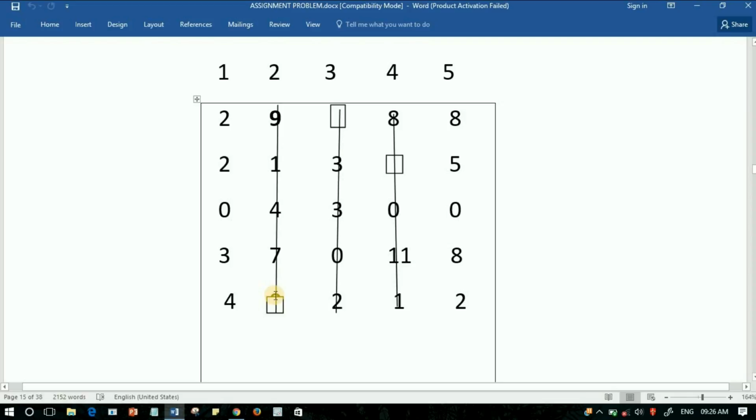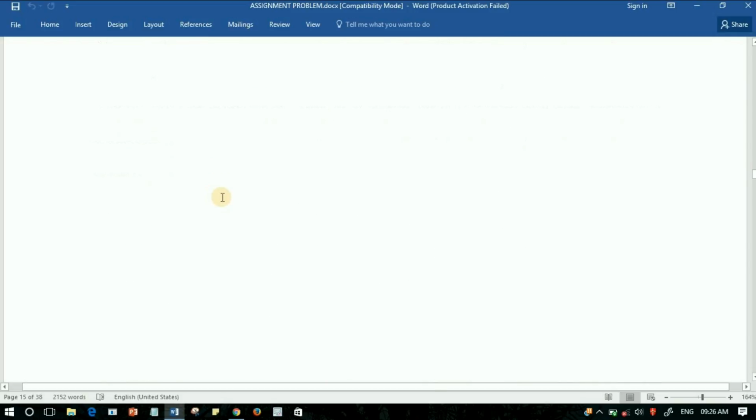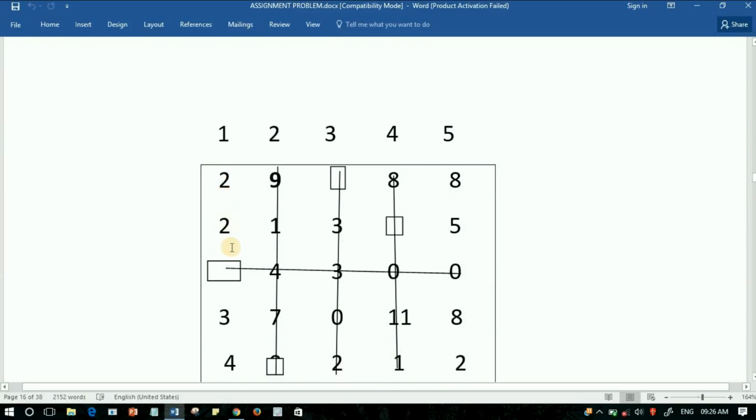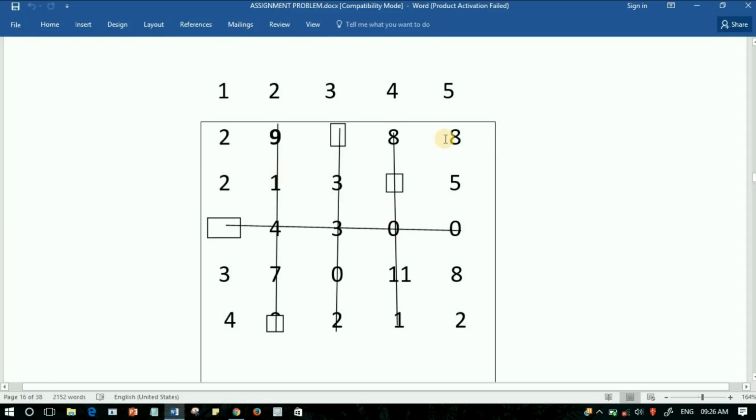Here also, the next step is you have to check whether all the zeros are covered with lines. So there are 2 zeros remaining. So we have to do column scanning. If all zeros are covered, there is no need of column scanning. But in this case, 2 zeros are remaining. We have to do the column scanning. After column scanning, we square this and vertically cut. And the fifth row, nothing we can do.